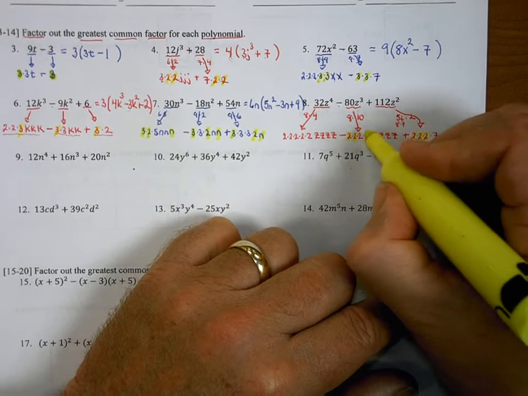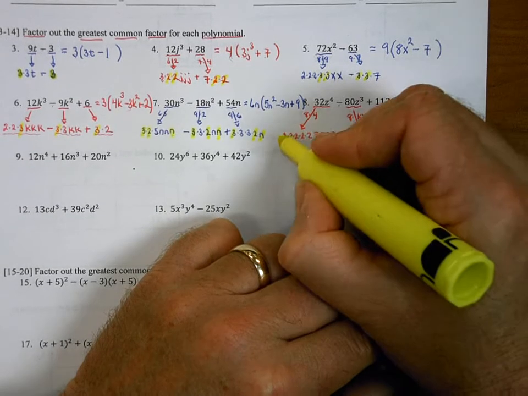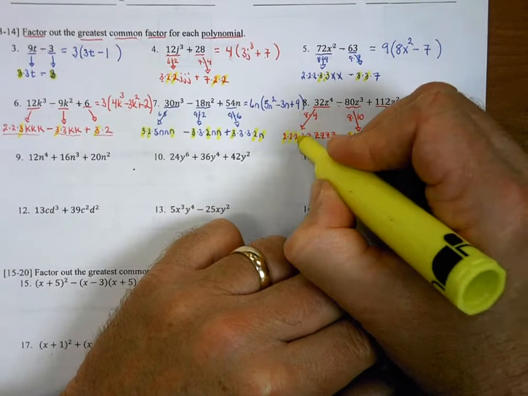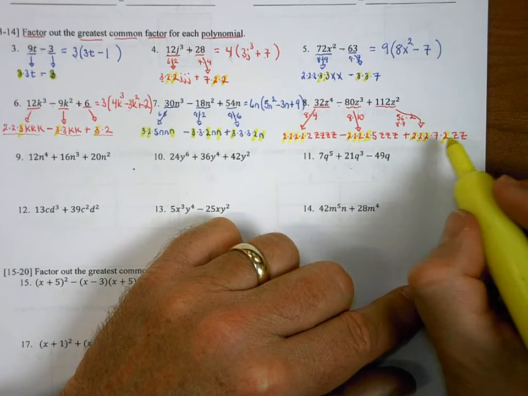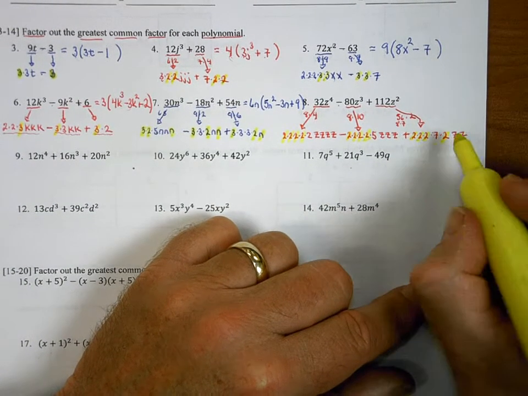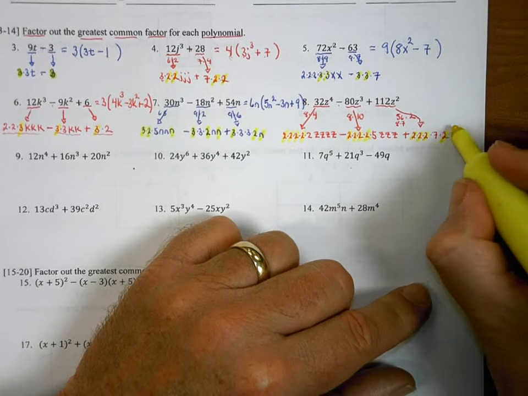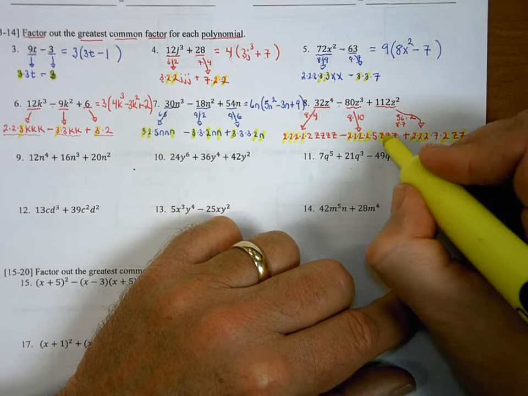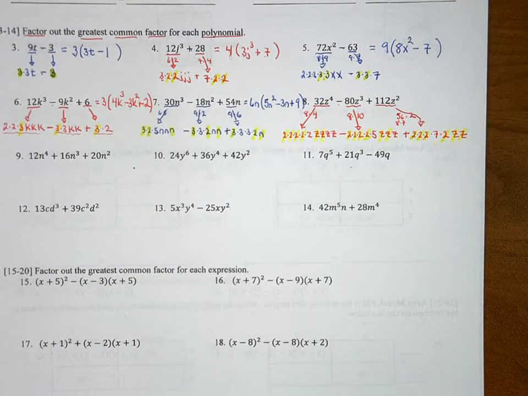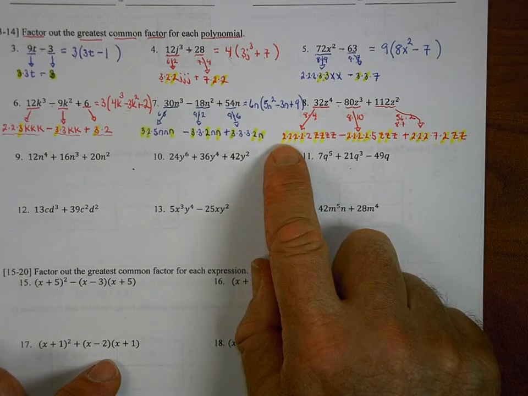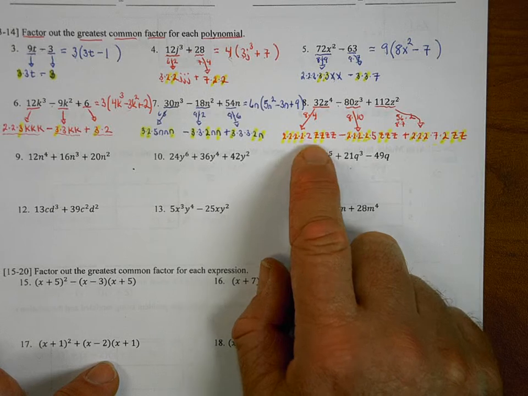1, 2, 3, 4 2's. All right, so 5 here, but no 5's in either one of those lists. There's a 7 there, but I have z's. And you can see that there are at least 2 z's in each list, so that means there's a z and a z that's common, okay? So each list has in common a 2 times 2 times 2 times 2 and a z and a z.